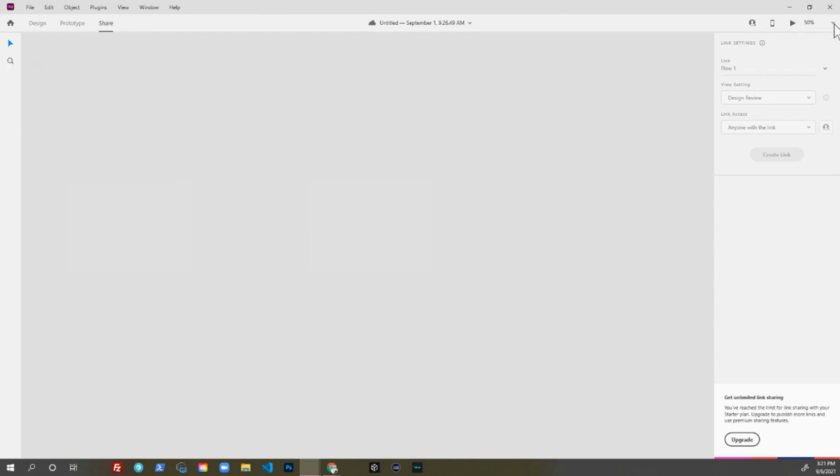I did forget up here too, by the way, folks. This is how far we're zoomed in and out of our platform. So 50% out. So you can't tell, obviously, I'm in an empty space, but our stuff is all in here. So as you can see, and again, it looks different here because we're in share mode. It's only highlighting the area that we can share, or get ready to share or whatever. So that's what that is.